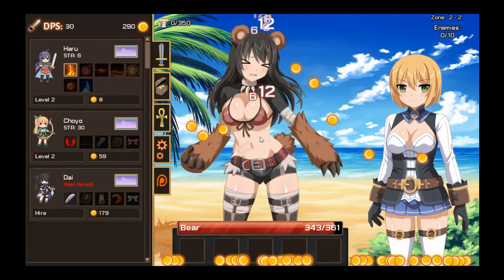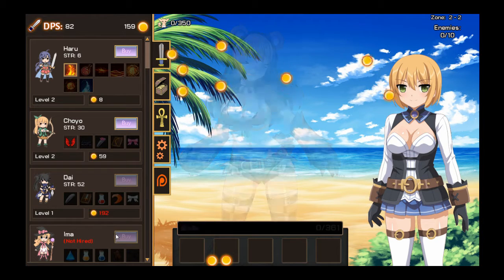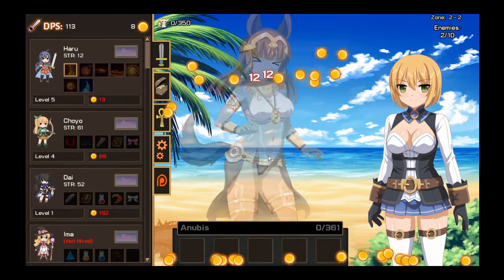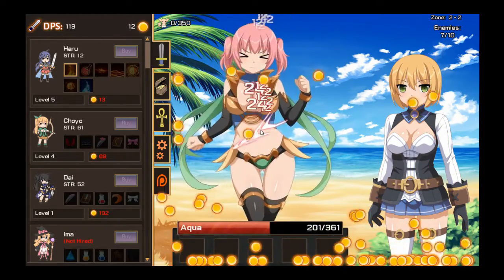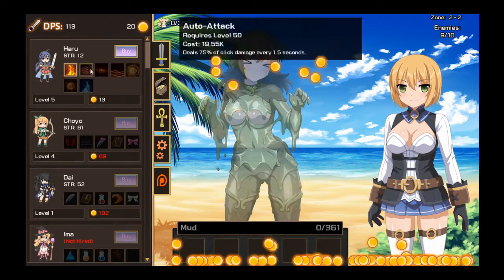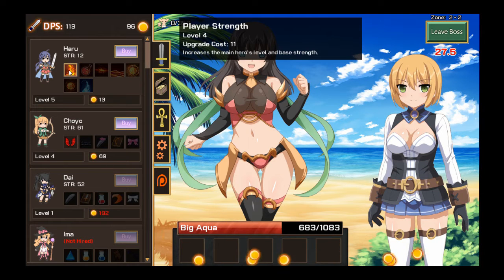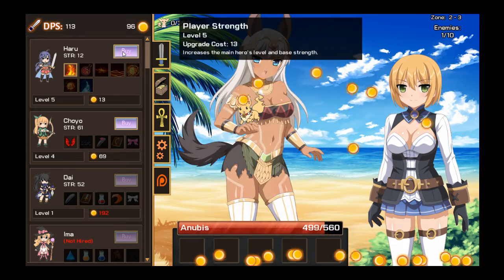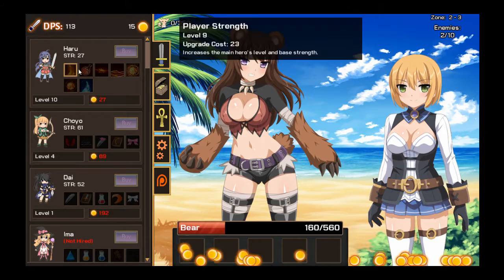Okay, so now that we've gotten a bunch of coins, let's hire another hero. And level up that hero. So yeah, basically you just buy more things and get different art of enemies. Let's see. Can I not buy this level up? Great cost, 11. I guess that's just what I am buying. Or maybe that's already unlocked, sure.